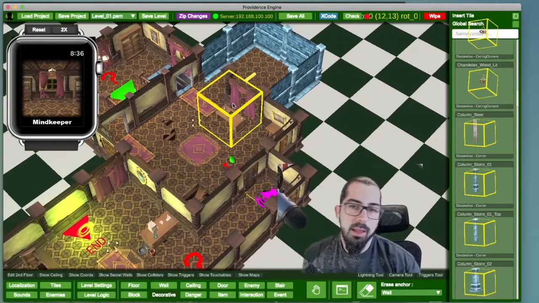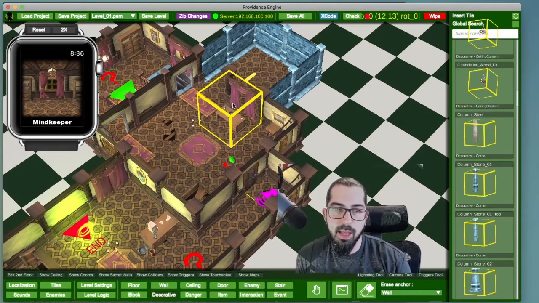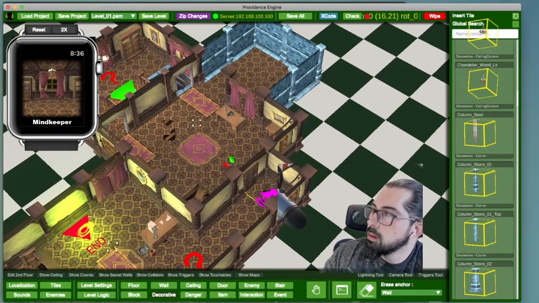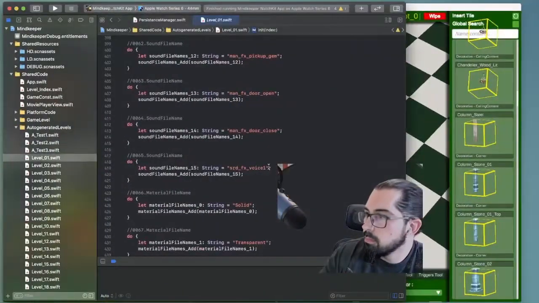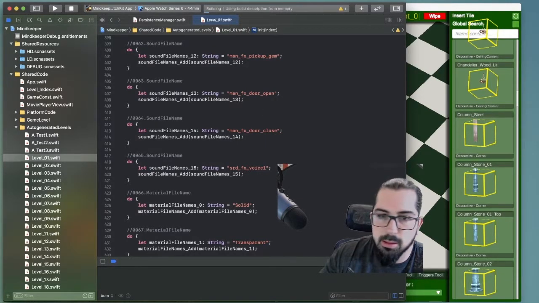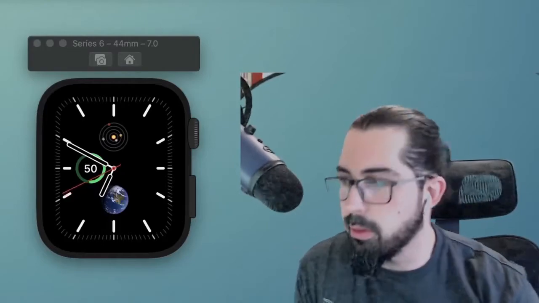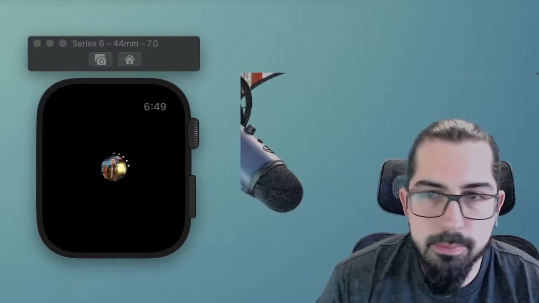But if they have the same name, and if the asset is the same but in a different format, it is compatible. So yeah, I made the change, I compile, I generate code, and when I press compile and play, we are going to be able to see this change in the simulator.